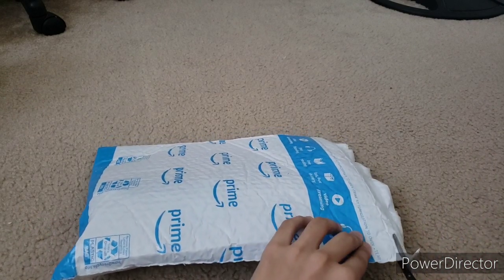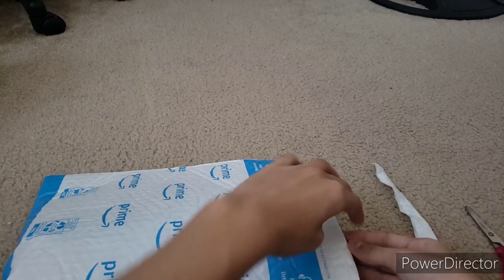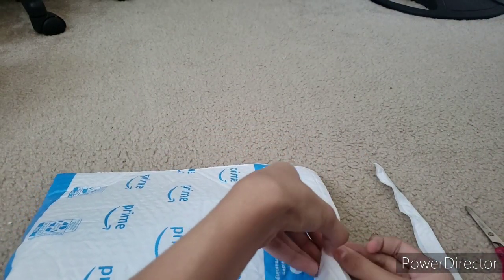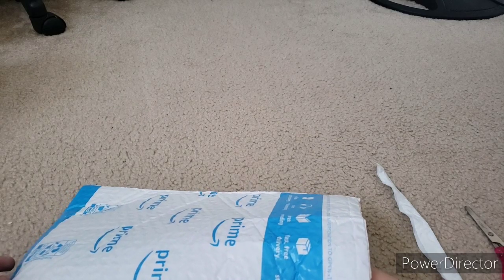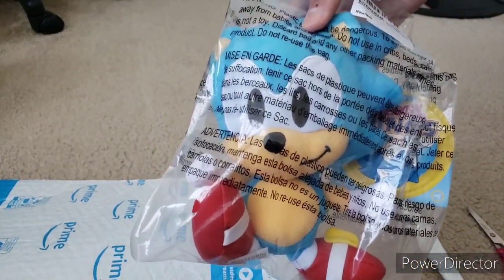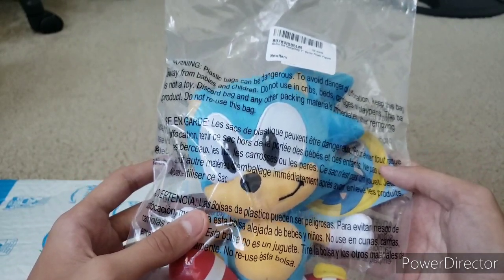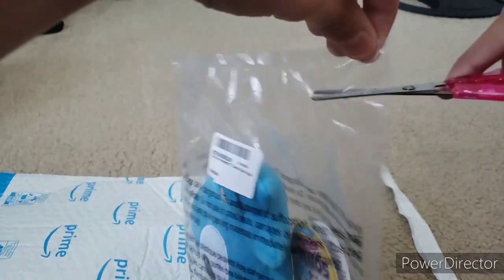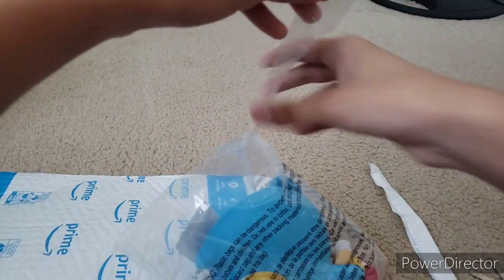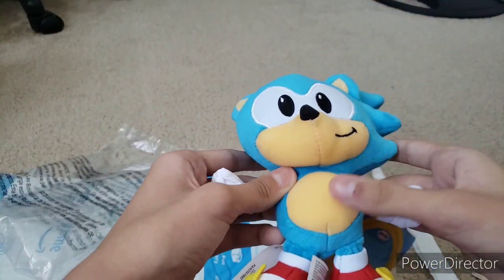Now I'm going to cut this open. Cut that bad boy open. Let's see what's inside. I'm going to reach inside and... boom! My Jack-specific Classic Sonic plush! Whoa! This plush looks so cute and adorable. Wow, look how cute this plush looks. Time to cut this plush out of the plastic bag — get out of here, you stupid plastic bag. Time to feel this plush. Oh my god, he feels so soft!